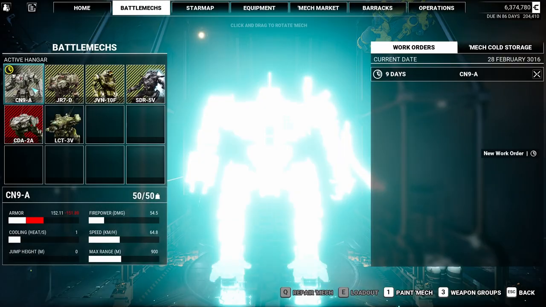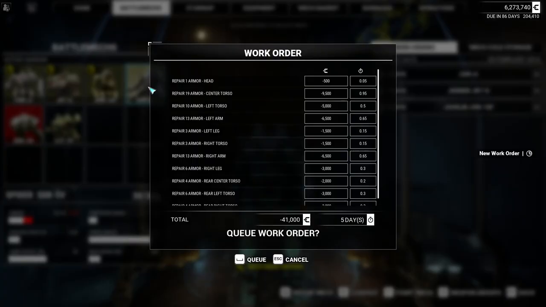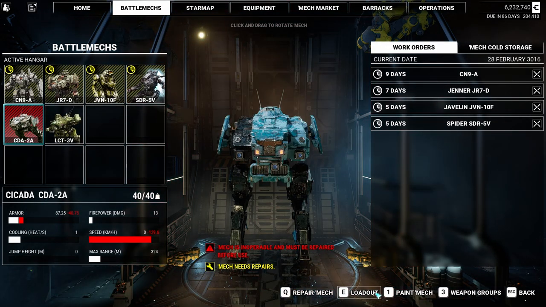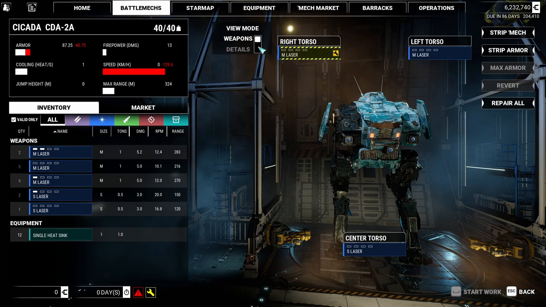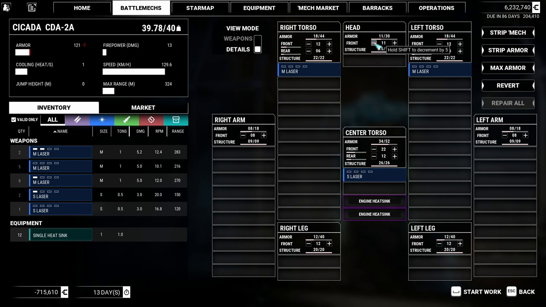We're also going to set up. Ooh, he got really hurt. Let's set this guy up before we go. Let's see him. Load out. Okay. Repair all. Let's see. Right there. So if we just do max armor, take that off of you. Ooh. Oh my goodness. Get rid of this laser right here. Whoa, dude.